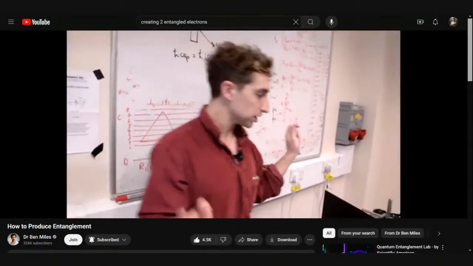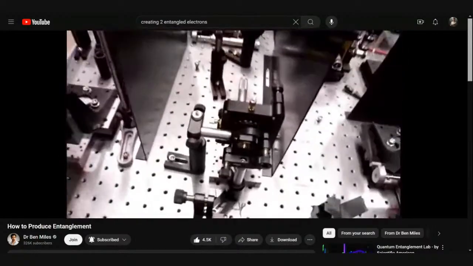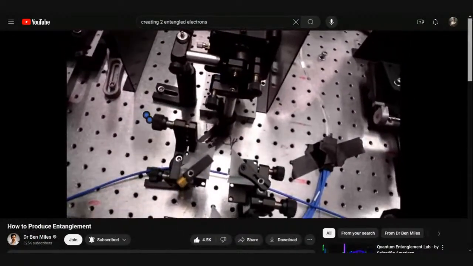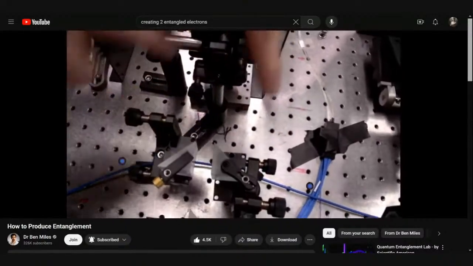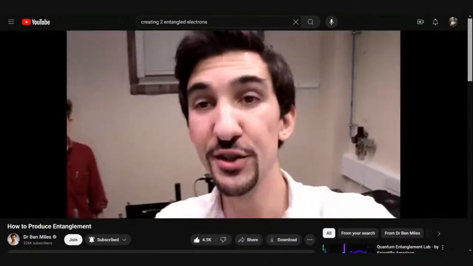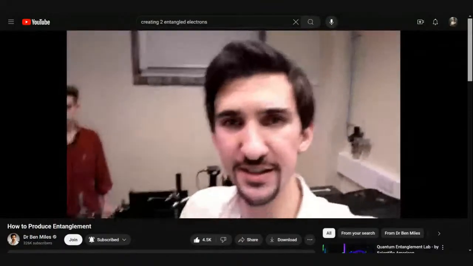Conservation of momentum, right? That's also very important. So if you look around here, our input photon is moving that way. What we don't want is 2 photons coming off here. That's really bad. Physics doesn't like that. So that's actually why we've got 2 prisms bouncing light off here. The photons come off like that. So at this point, we've made our 2 photons by sending this light into this crystal.